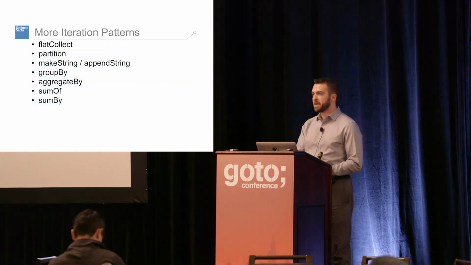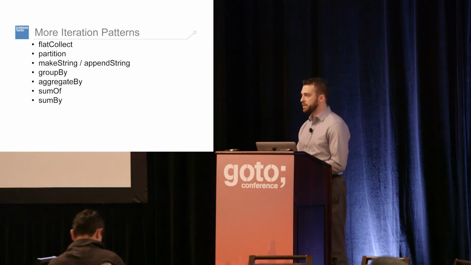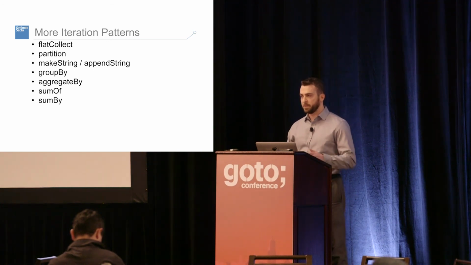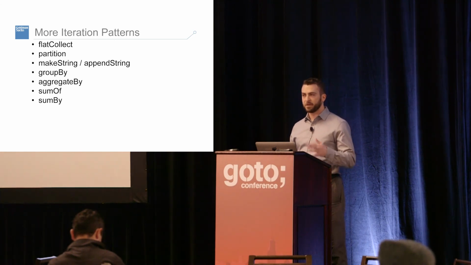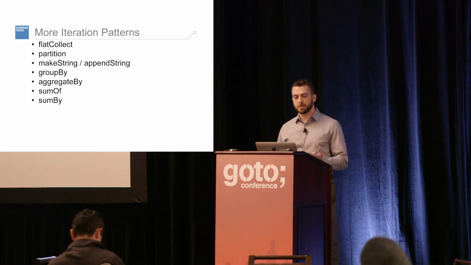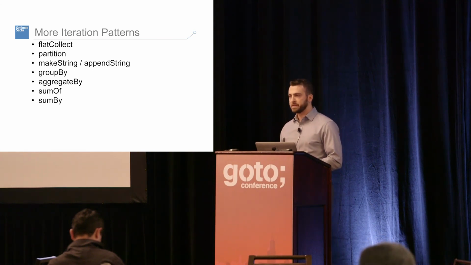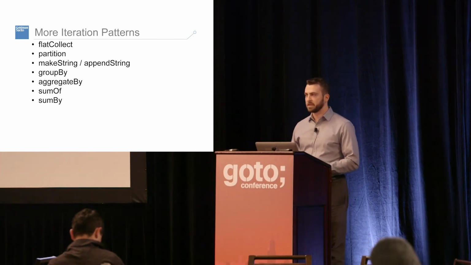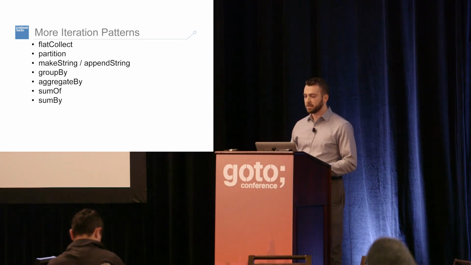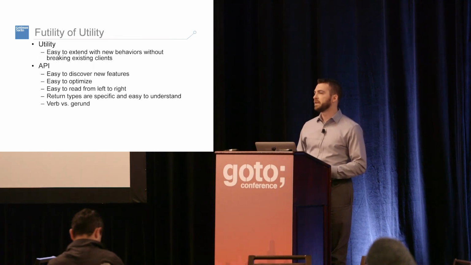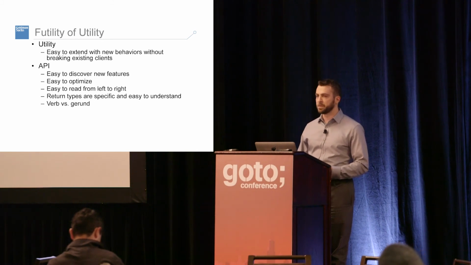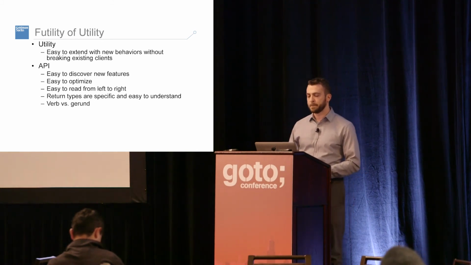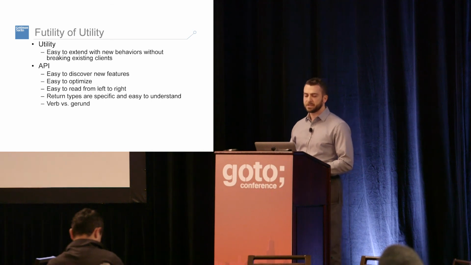So we saw some of the iteration patterns like filter and map, and those are on strings. But the ones that I showed on this slide are pretty much it. There's not a lot of iteration patterns on a string. For these other patterns that we see in other languages and libraries, you have to get them through collectors. And I have a few code examples of collectors. Collectors is a static utility class, which we saw earlier. By static utility, I mean it's a class that you don't instantiate. You don't write new Collectors. You use the factory method. It's similar in that way to the Collections class, where you call sort. You don't say new Collection, sort.